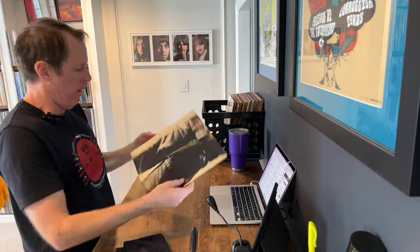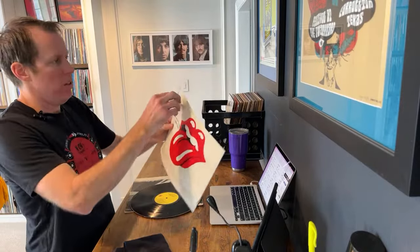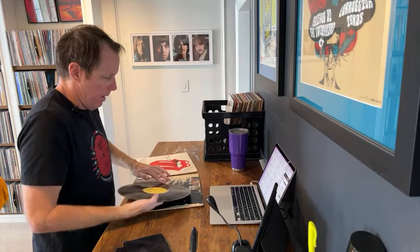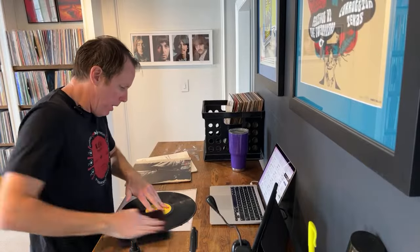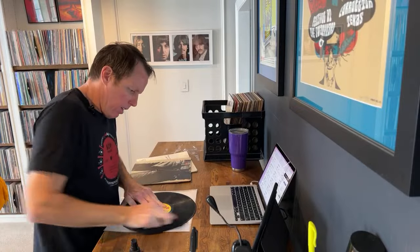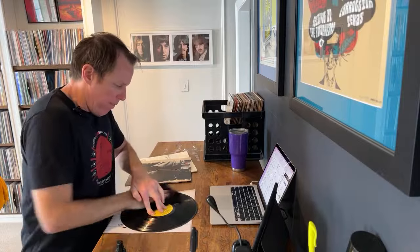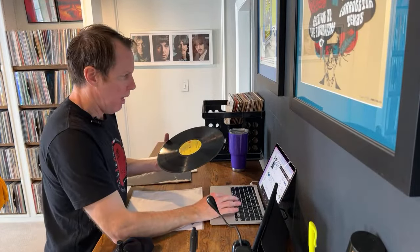Here's a fun one — Sticky Fingers. This one's got some issues though, right off the bat. The inner sleeve has seen better days — it's nice that it's there, but it's torn on all sides. I'll still include it because it's iconic. The record has some wear on it. It's hard to tell what a record looks like until you give it a good wipe down and put it under some good light. It's got some marks — what I would call hairlines — nothing I think is going to drastically affect playback in terms of skipping, just some surface noise. Definitely more of a VG.